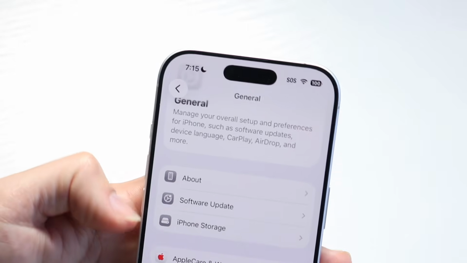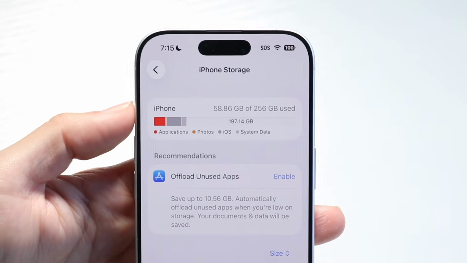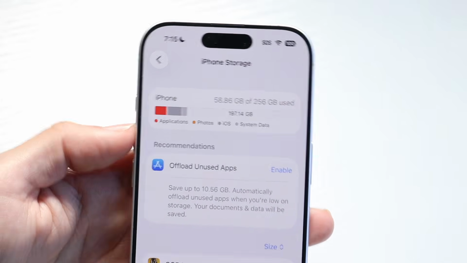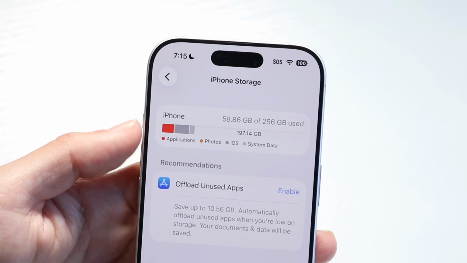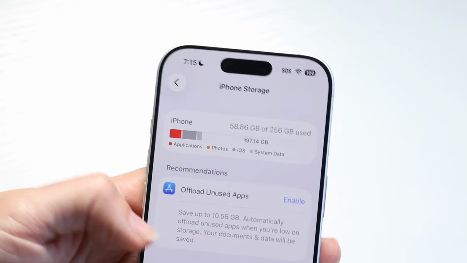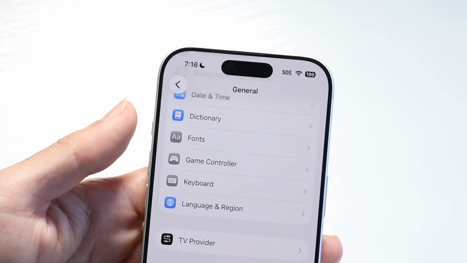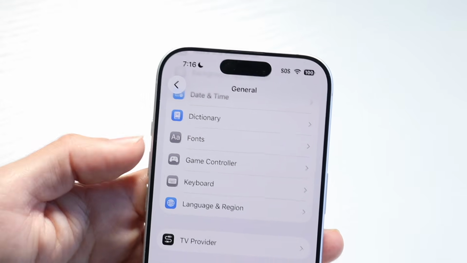Also, you might want to double check your storage space. In this same storage panel, right up here, make sure you have enough space saved up on your storage device. That can be another thing I'd recommend a lot of people to do. If you have a VPN connected, you might want to turn off your VPN. And if you have any beta profiles, you might also want to do the exact same thing. So those are pretty much the main ways to go and fix it.